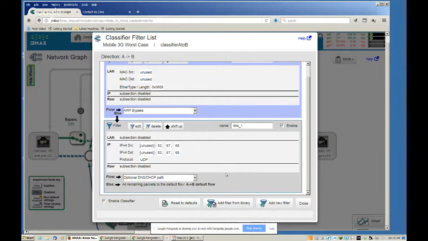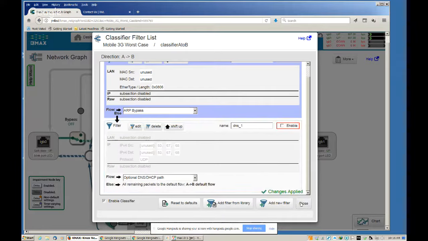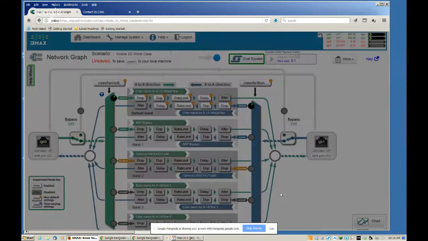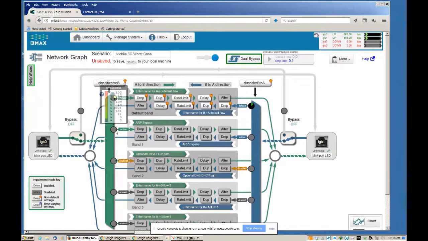And the reason for that is DNS and DHCP services are usually much closer physically and hopwise, router hopwise, to the two endpoints. So you would do that probably to speed those up and give those slightly different characteristics. Here's the ARP bypass, and we've got nothing turned on there.